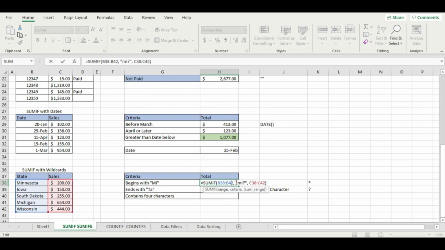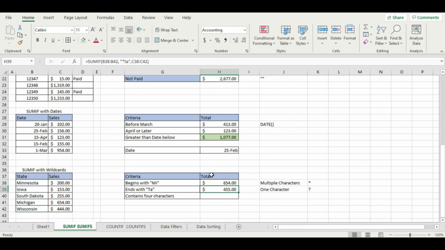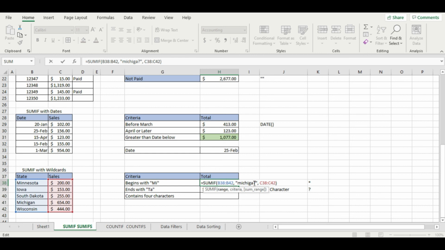So if I mention this as MICHIGA, enter, it brings Michigan, because after MICHIGA, the question mark indicates one character, which can be anything. It can be Z, it can be R, it can be anything for that matter, but there can be only one character after all the rest. So let's leave this as star. Back to our original formula, enter.